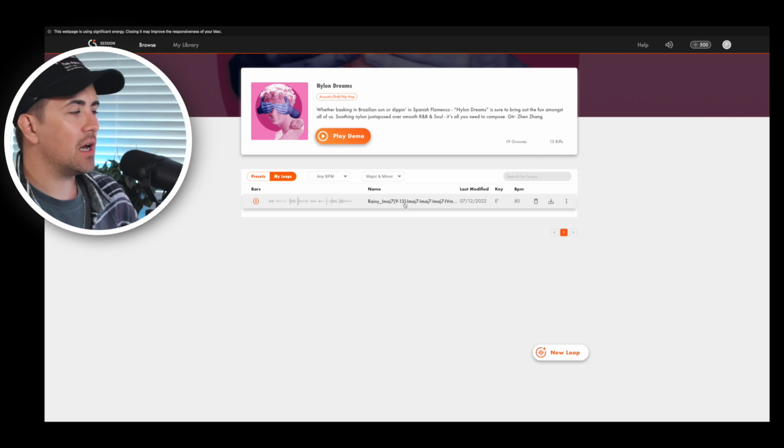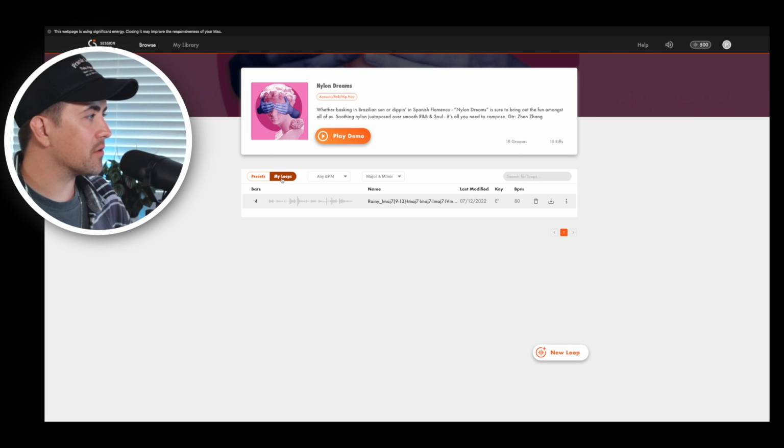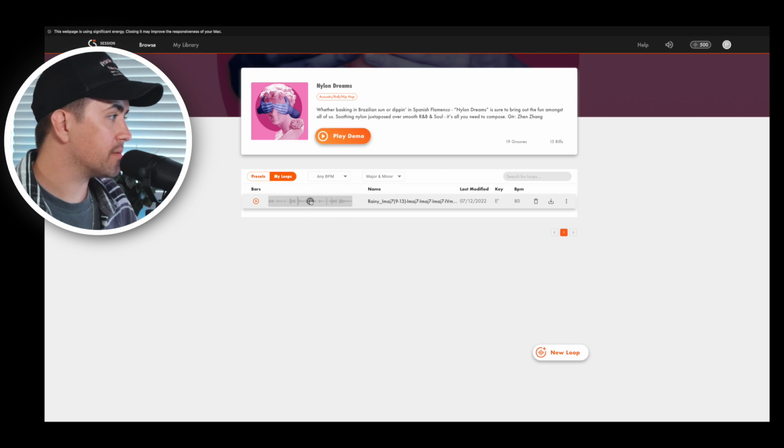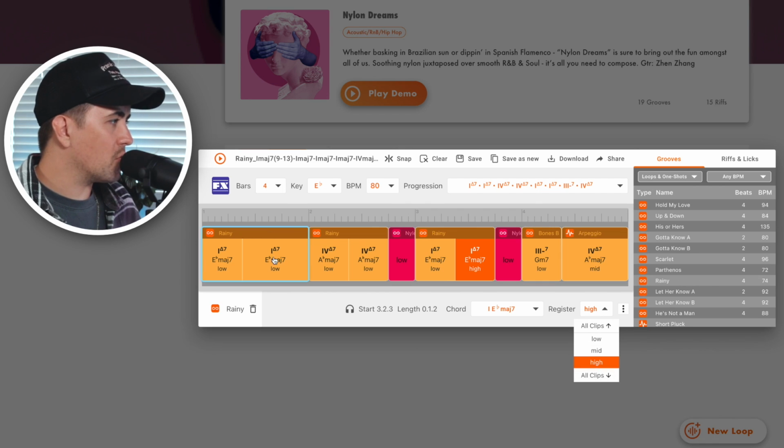Now, once you're all finished creating a loop, you just press Add, and then your new loop will show up under this tab that says My Loops. Now, normally when you have a loop like this that you like, you would bring it into the DAW, start building your beat and your track around it. But what I really like about session loops is we can create a few different variations of this loop, build ourselves a nice little guitar arrangement, and then build on top of that. Even just messing around with these chord voicings can do a lot.